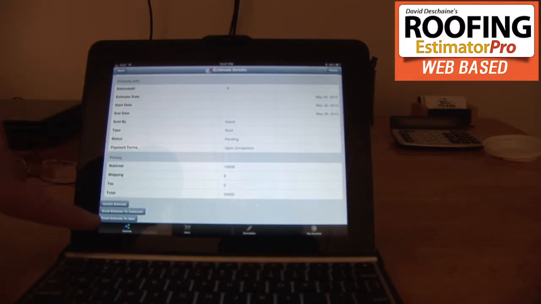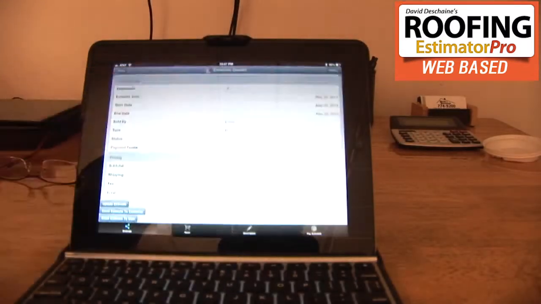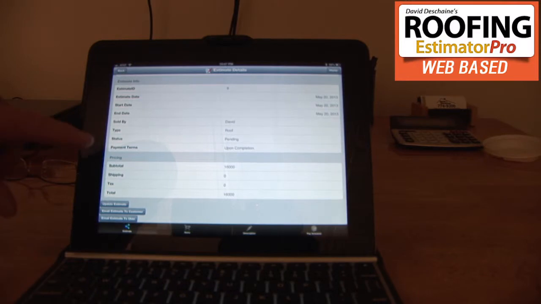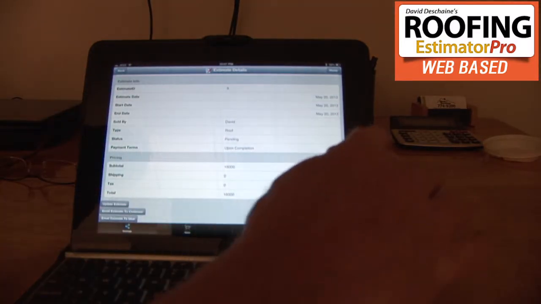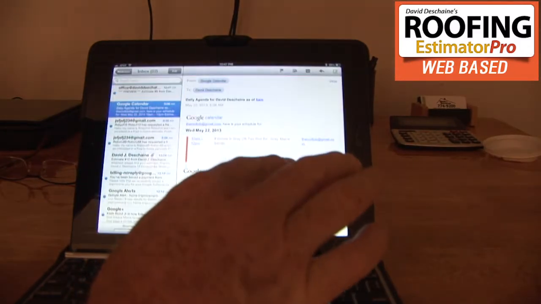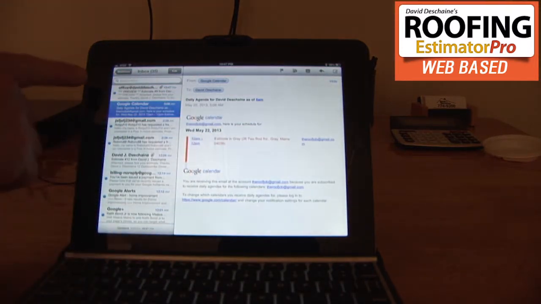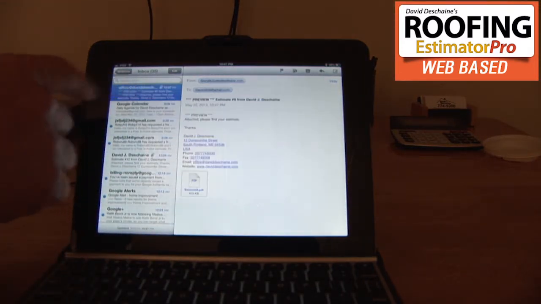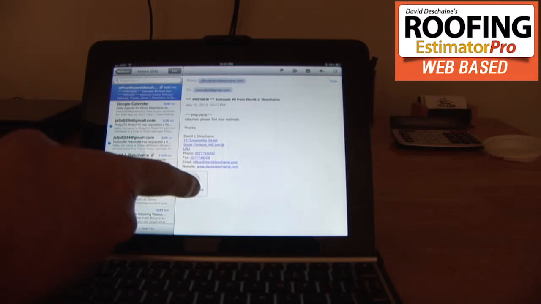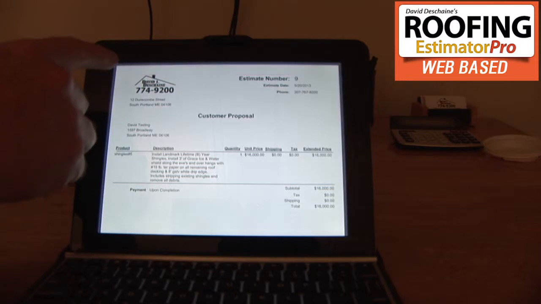Now, what I want to do is send this to myself. So me as the user, automatically, whatever your user setup rights are on the software, you will get a copy of that email. So let's go to my email box. That'll automatically send that immediately. What I recommend is you set up your email box on your iPad. That way, it'll get sent to you immediately. I just did it on a Google, but you'll see that this came right in that quick. And when you open that up, it's going to be in a PDF format, so you might need a PDF reader to do that, but it's really pretty straightforward.